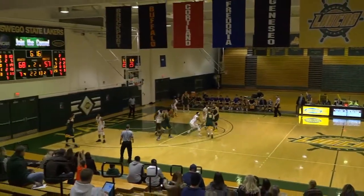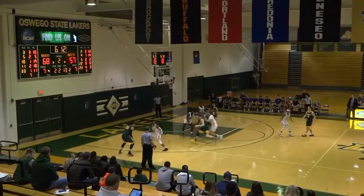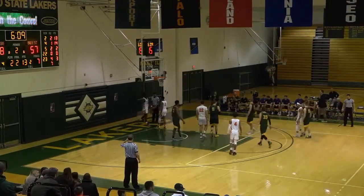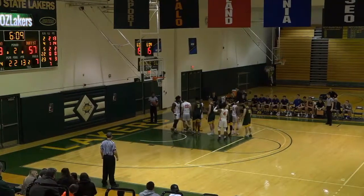K. Grant guarding Tyler Pierre as Pierre backs in on the elbow. Here's Joe Sullivan up top, looking for Garland, didn't get there. Sullivan driving in with the left, spins, goes to Pierre, tipped out of bounds. K. Grant playing with 4 fouls. He's been the best guy guarding Tyler Pierre tonight, but one more will end his afternoon.